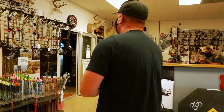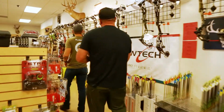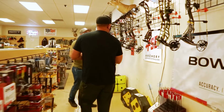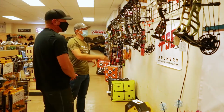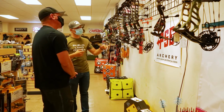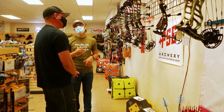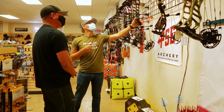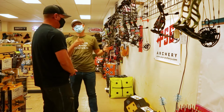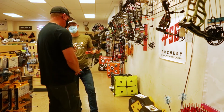Yeah. Kind of. We'll go down and look at PSC real quick. So they're actually both going to be Kibo. They've got the 31, 33, and 35. Personally, I like the 33 and the 35 more than the 31. I guess it's just a little bit more stable, a little smoother on the draw. So we can set up a 33 probably. It's going to be the closest to the Matthews, I think, as far as the feel.